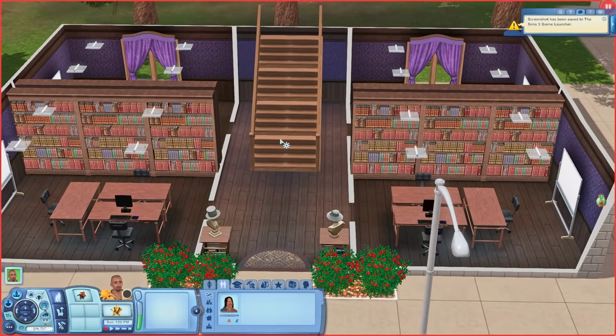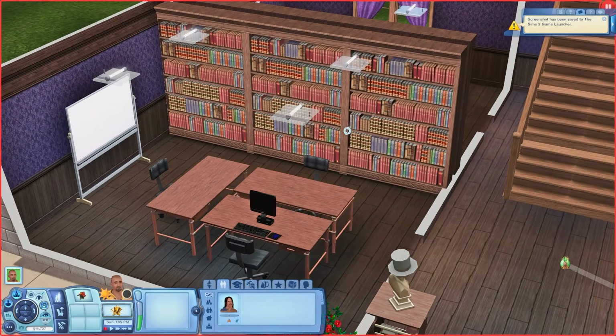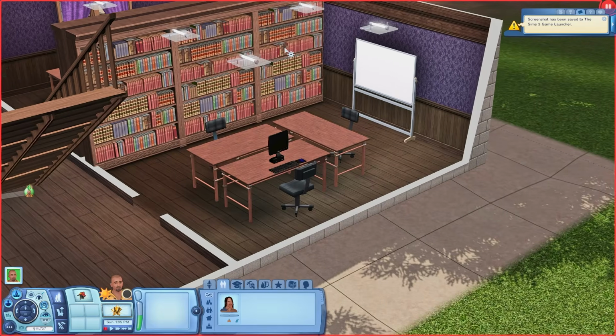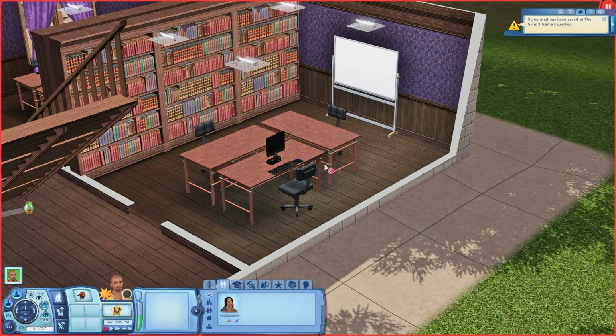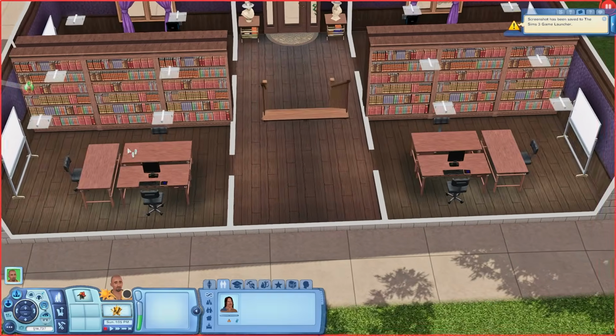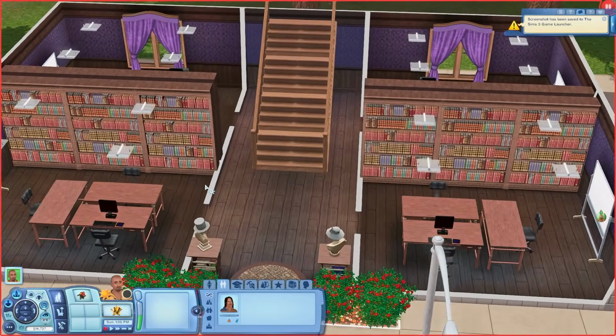Ooh, I like the purple color. So when you first come in, I guess we'll start on this side. Right over here, you have 3 bookshelves. There's a dry erase board, you have 2 desks, and then you have a computer desk in here. Back behind it, it's kind of similar. I feel like these are maybe study rooms. That's kind of what it's giving. But as you can see, it's the same layout for all of these. You have bookshelves, desk, dry erase boards, computer desk.